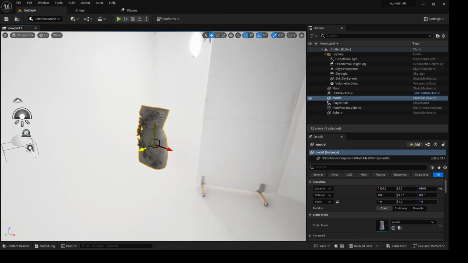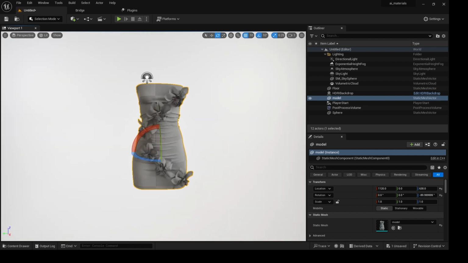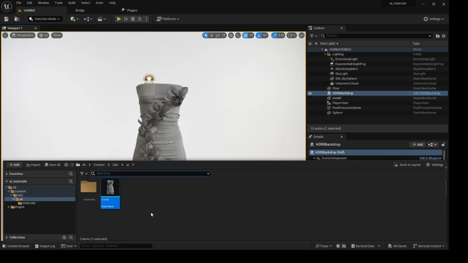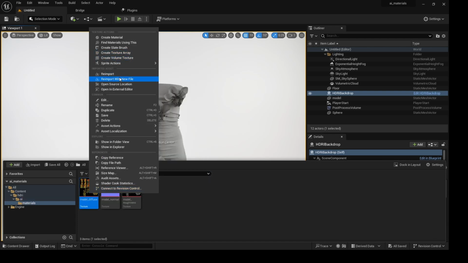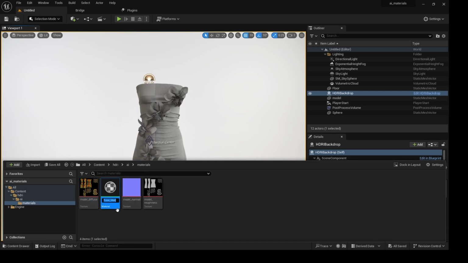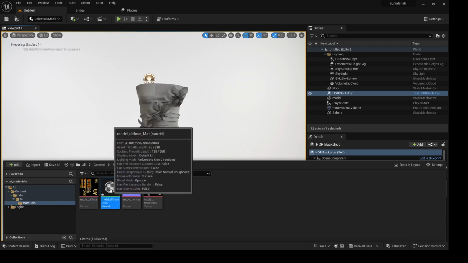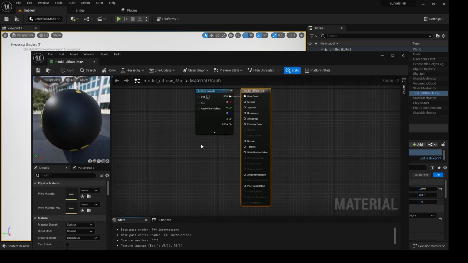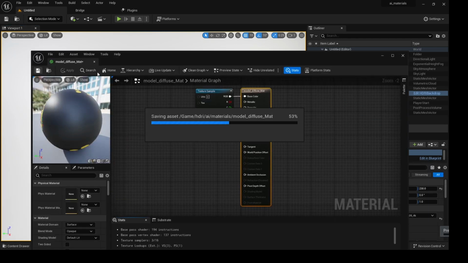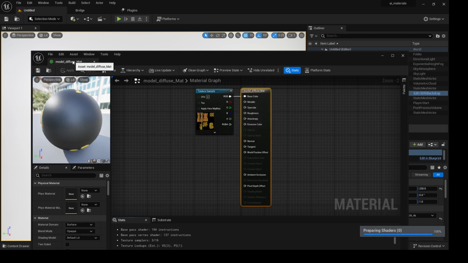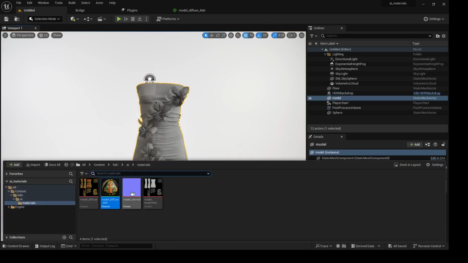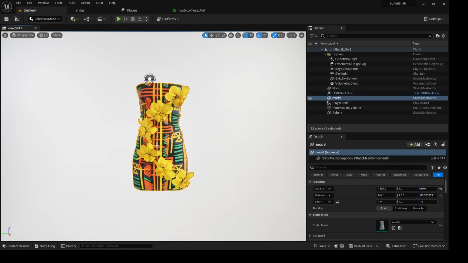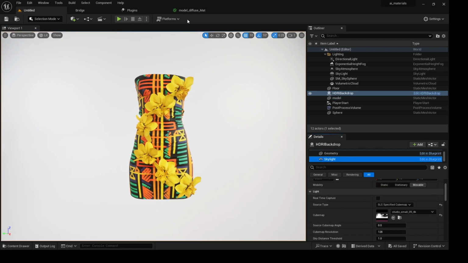This is me trying to rotate my model and fit it as best as I want it, and I will just right click and create material from this. So this is the material we are gonna go in for. I will double click, I'll save, and I'll dock it right at the top here. I will drag and drop this on our model, and it's looking pretty great. I really like the outcome of this AI material.